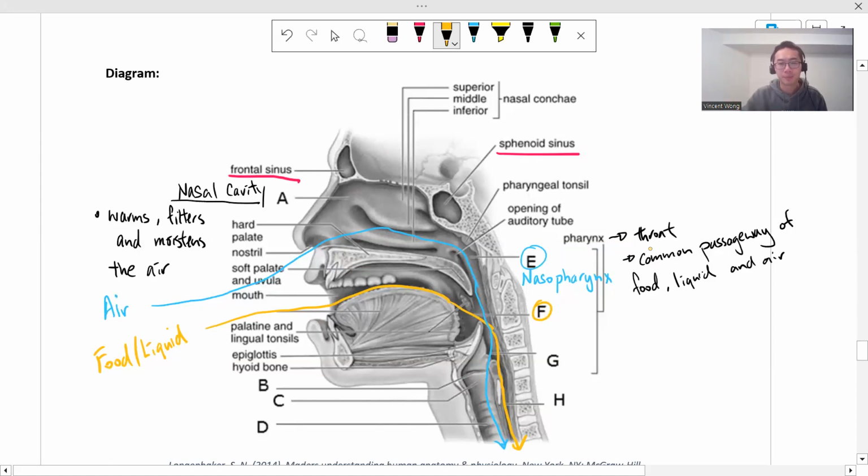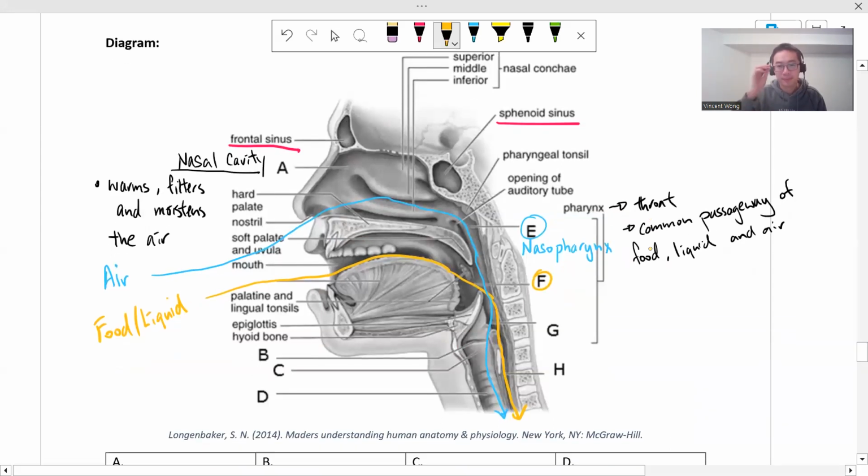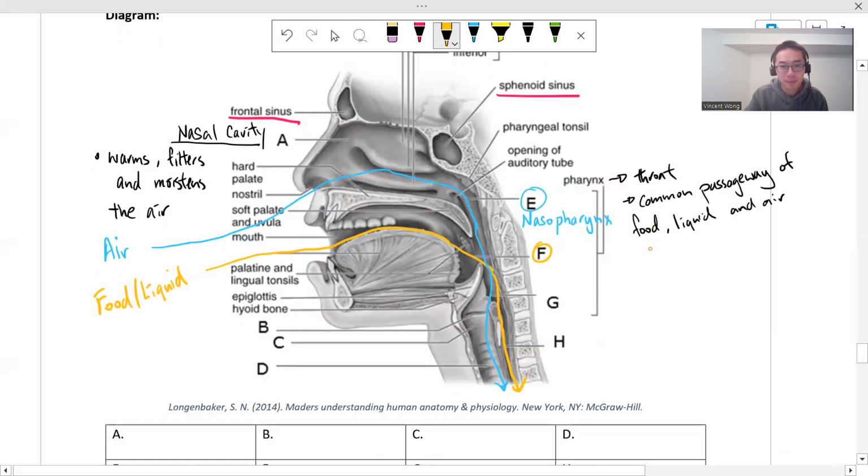The second question: for the food and liquid, if it doesn't make it all the way to the back one, it can go into, I think, the trachea. That's right, and that's like when people say it went down the wrong tube. What happens when food goes down the wrong tube? It goes into your lungs and you start coughing like crazy. I don't think it would make it all the way to the lung, but it's going to cause a coughing reflex, and if you don't cough it up, then the person chokes.